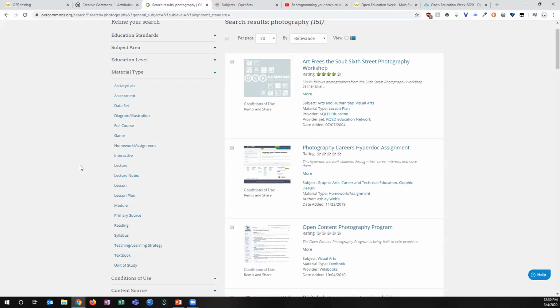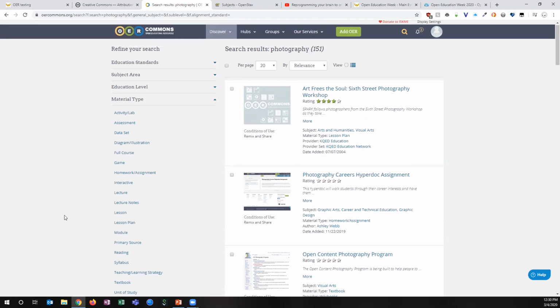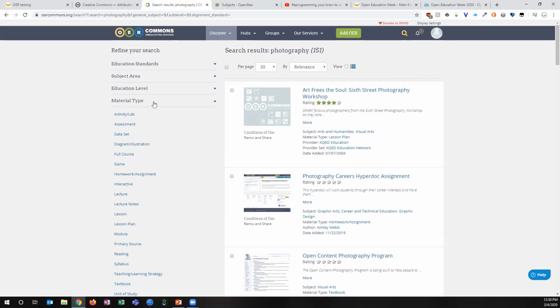It's not one of these things where you have to, cold turkey, quit your publisher and then move to this right away. You can start integrating these things in, and there's really no downside. I mean, there's no added cost for your students. The material is usually really high quality, and there's a lot of great accessible material as well. So definitely explore this and see if this can help you with your teaching. See if this can help you with building out your courses. Again, this is a great resource.